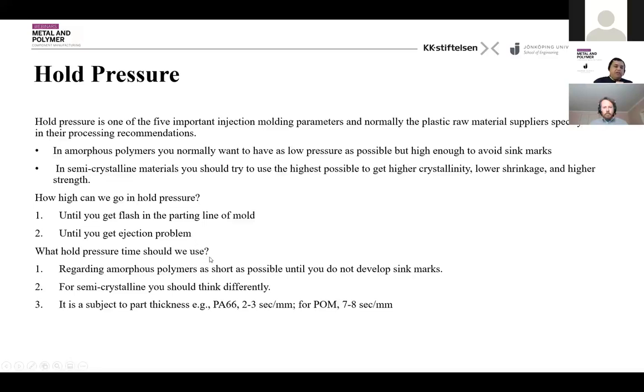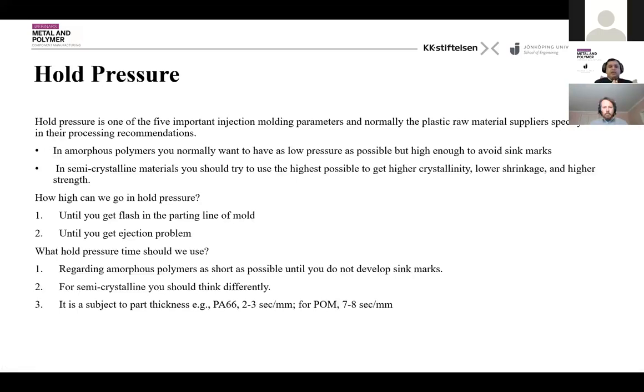What hold pressure time should we use? Regarding the amorphous polymers, as short as possible until you do not develop sink marks. Whereas in case of semi-crystalline materials, you should think differently. Why do semi-crystalline materials require a different behavior? Because when the polymer melt develops crystals, it results in compacting the polymer molecules.